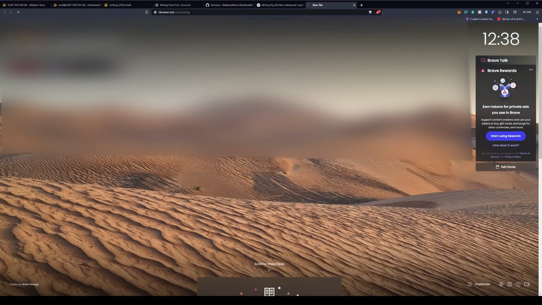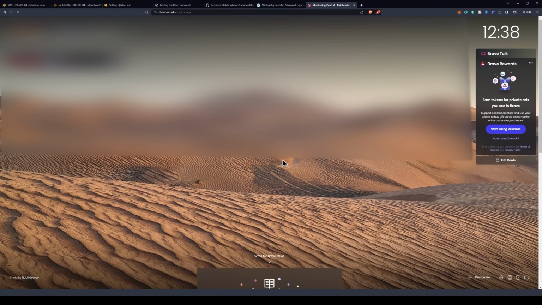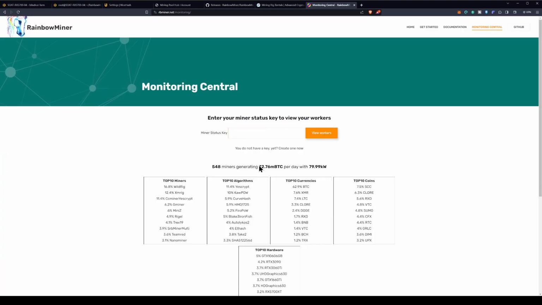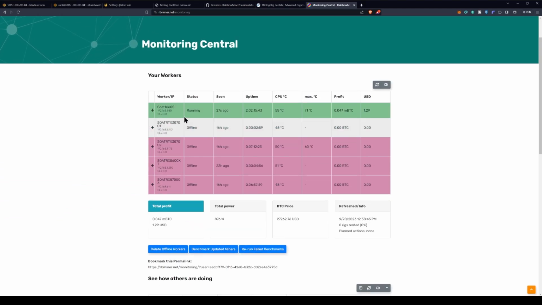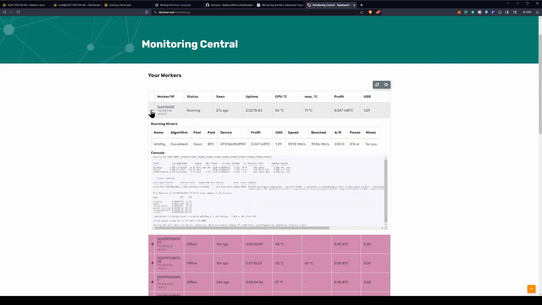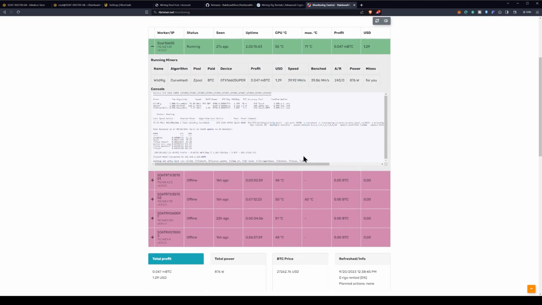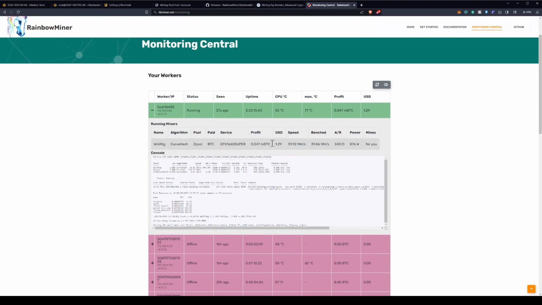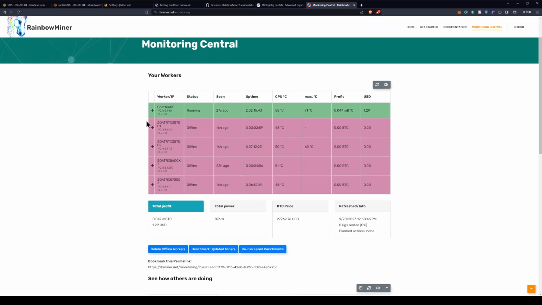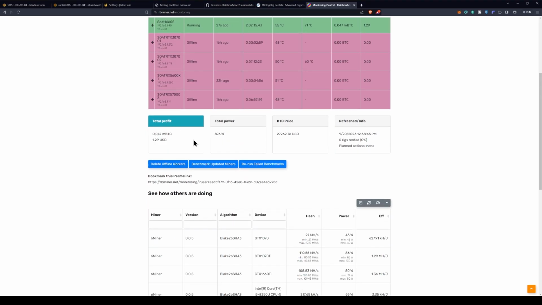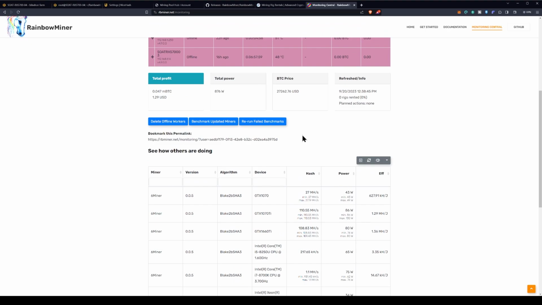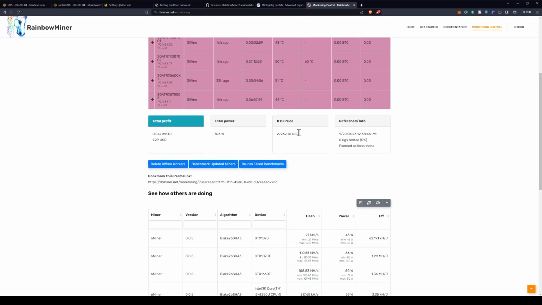I'll show you that. What you will do is go over here to their main website, and you can type in your key and press View Workers. I think I only have one going right now. The rest are offline. You can see here it's got my 1660 Supers, and I can monitor this from anywhere without being connected to my network and see what's going on with it, what the speed is, what the hash rate is, what it's mining, and what the total profit is, all of that sort of thing. This will also be dependent on you setting your power rates correctly.